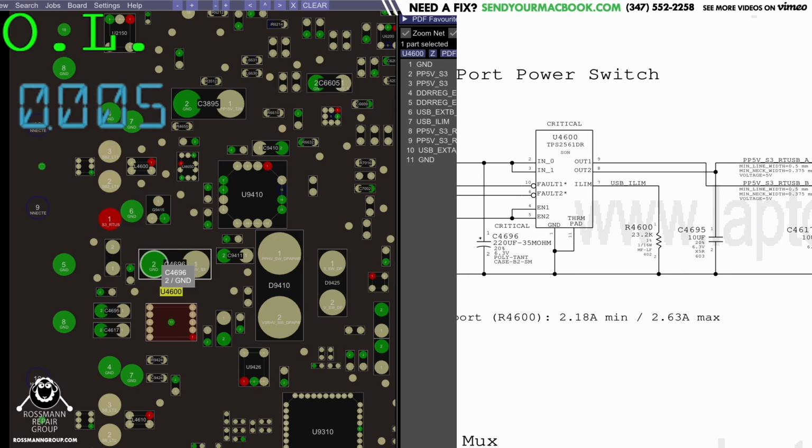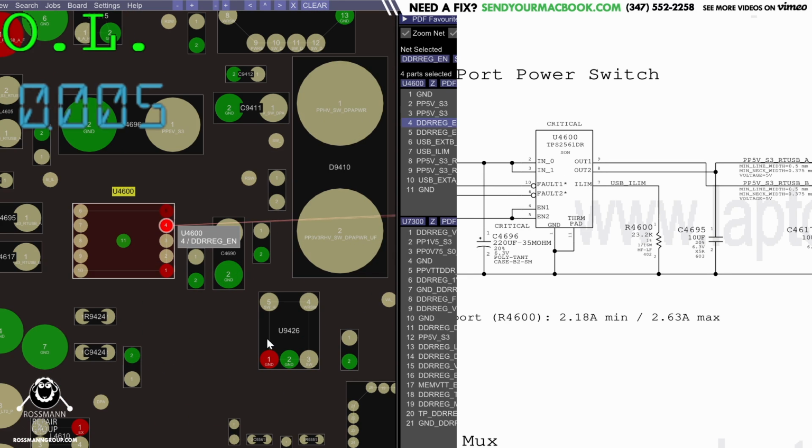So let's see what I get on pins 4 and 5 of this beautiful chip and see if it's being enabled and told to turn on. Also, what's really interesting and funny here is they use a DDR reg enable signal to turn on the USB. That's kind of lazy. I guess anytime you want your RAM to be powered, you also want USB to be powered, because RAM is going to be powered in an S3 state when the machine is sleeping, and USB is also going to be expected to work when the machine is in an S3 state and sleeping. I just kind of find it interesting that they use a RAM power signal for this. Very, very strange. Okay, 3.3 in.